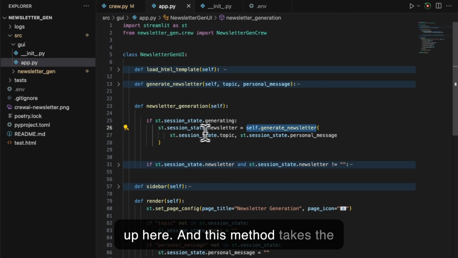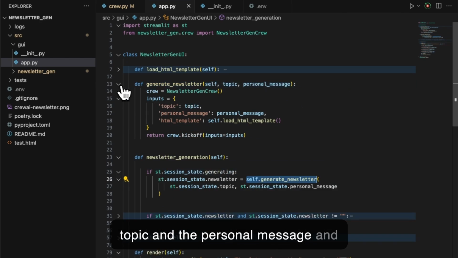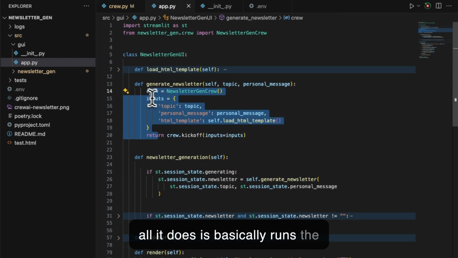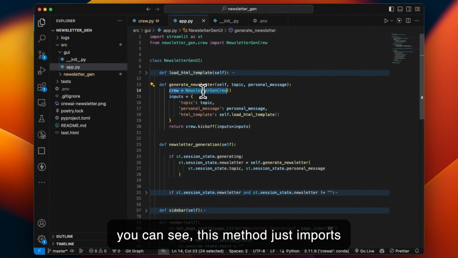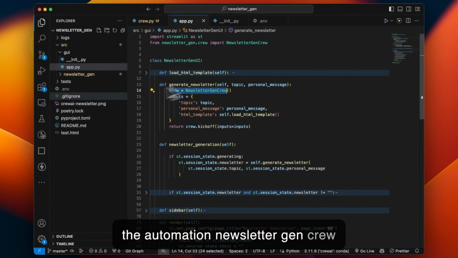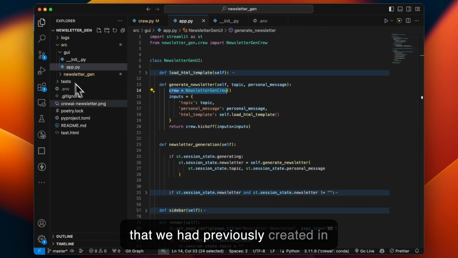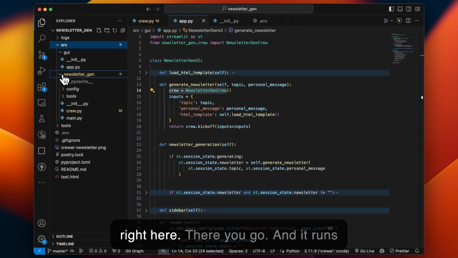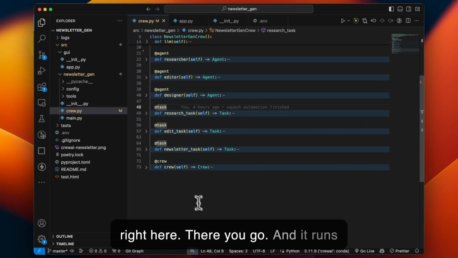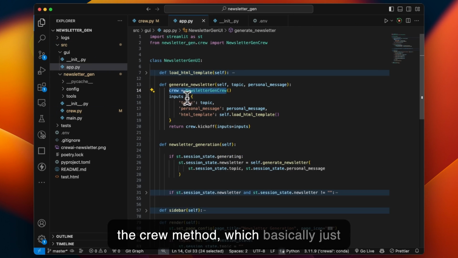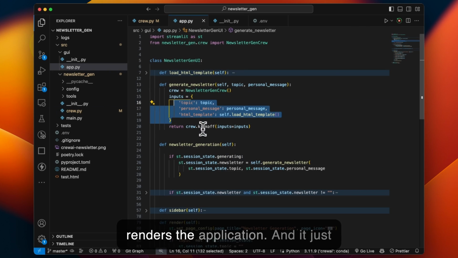And this method takes the topic and the personal message, and all it does is basically run the automation from CrewAI. Okay? As you can see, this method just imports the automation newsletter gen crew that we had previously created right here. There you go. And it runs the crew method, which basically just runs the application.